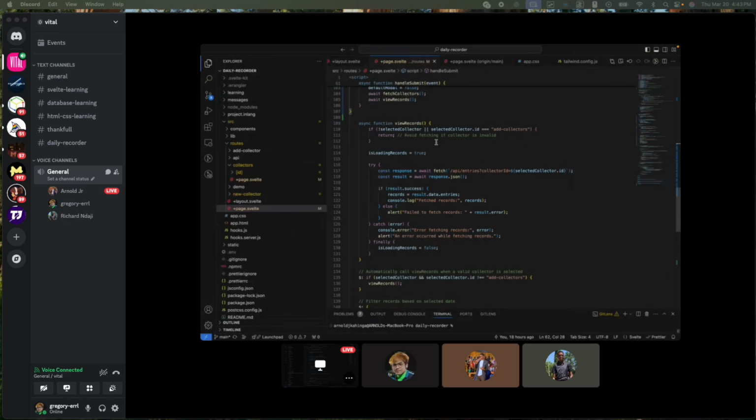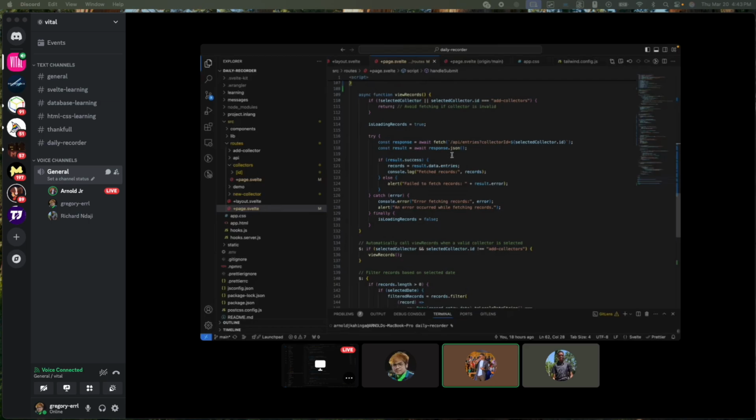It means that if we selected the collector and the selected ID does not match, it will return, avoiding fetching.